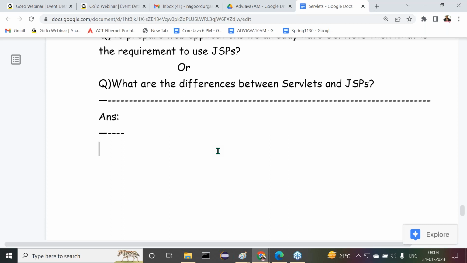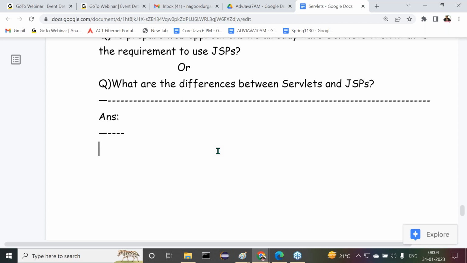Now, here we don't require the comparison between Microsoft and non-Microsoft companies. We don't require the comparison between .NET and Java. Here we need the comparison between servlets and JSPs. Now tell me what you understood from the servlets and JSPs comparison. In this overall story, what conclusion are we getting?